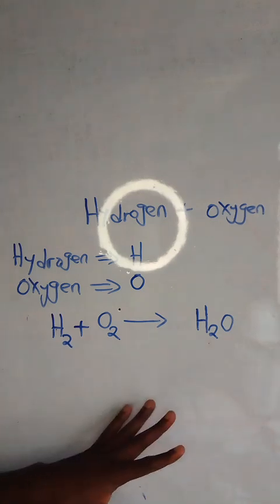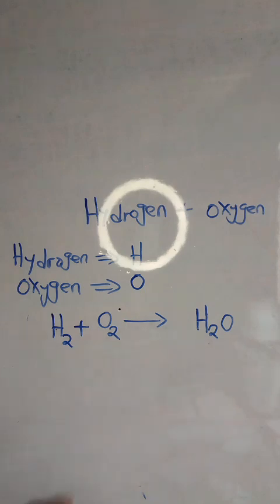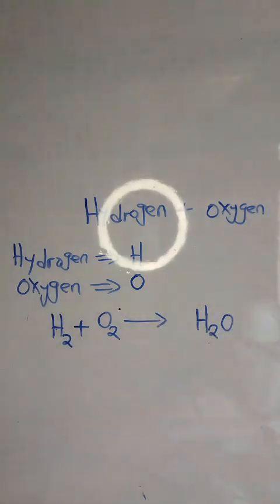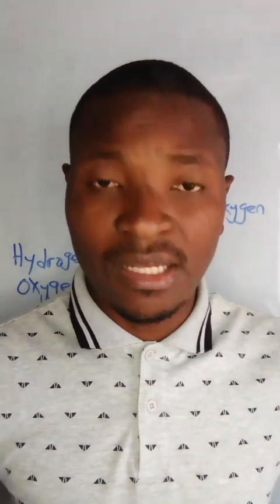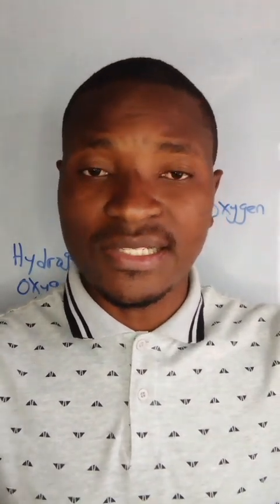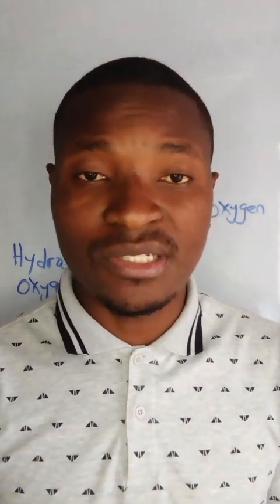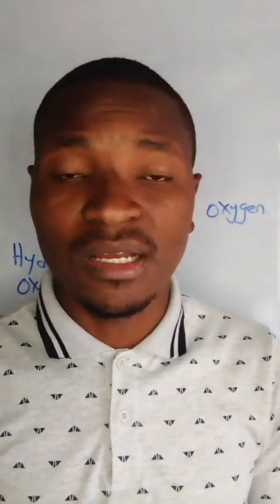Now, once you write something like this, of course, there is more that you need to add, what is called the state symbols of the element as well as the compound. Now, I want you to understand that writing equations, understanding how to balance them, the general thing about equations is one of the most key fundamentals in the subject chemistry. So make sure that we do understand from the simplest and the basic way of writing those.